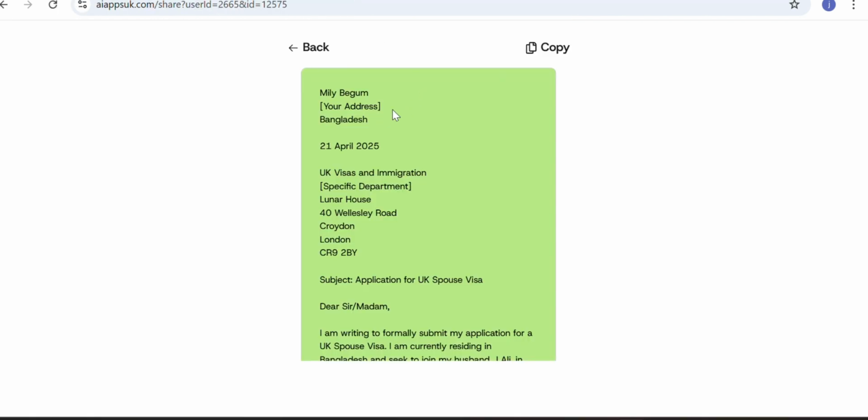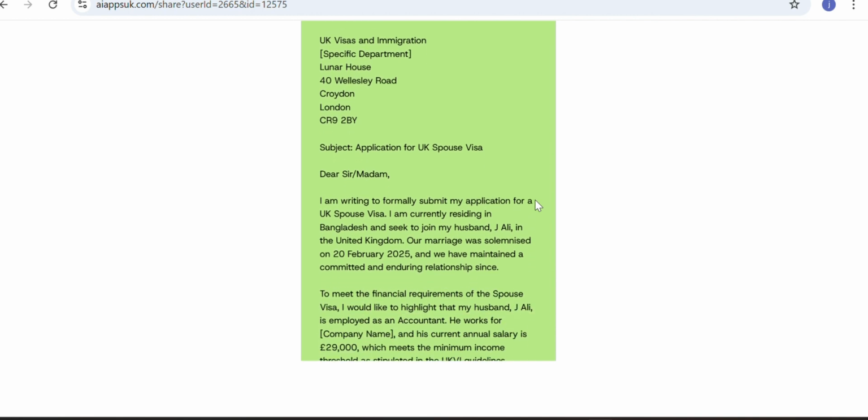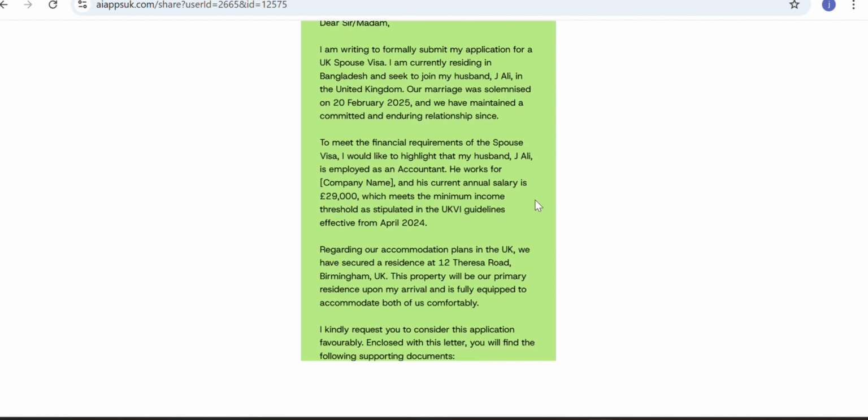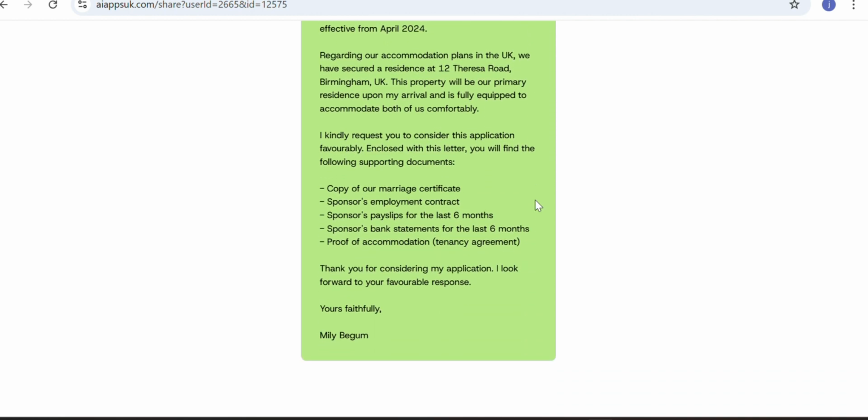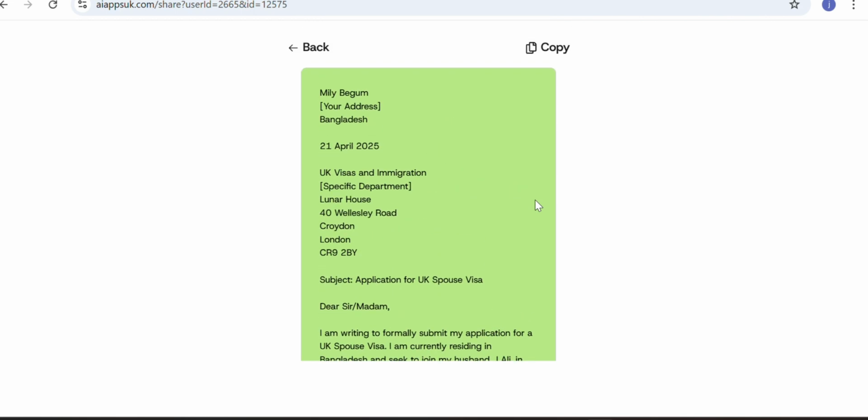So yes, that's it. It has generated the letter. As you can see, it gives all the addresses, everything. You can read through the letter. If you click onto that and scroll down, you can read what the letter says. I'm not going to read it through. It tells you everything, and it also automatically tells you the evidence you need to prove. So if I scroll back up again, I'm going to show you something.